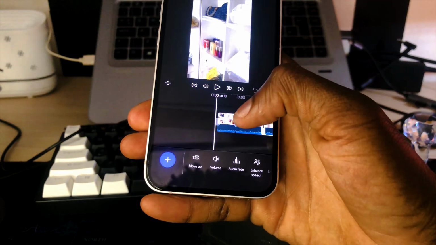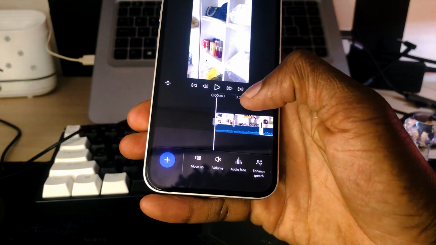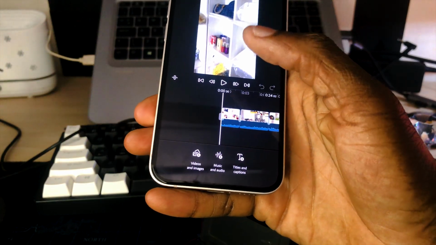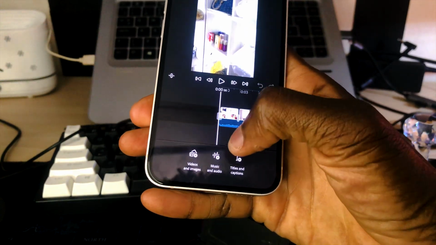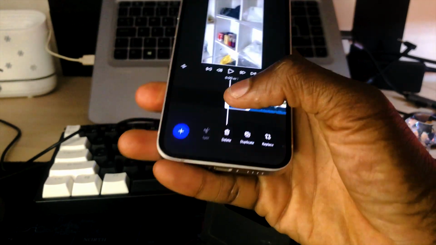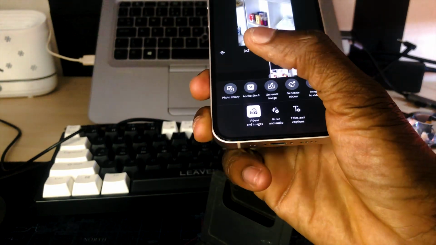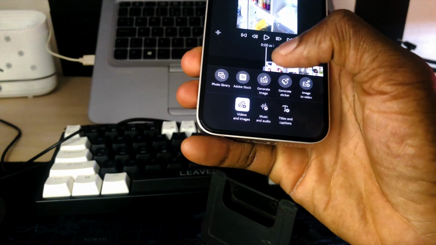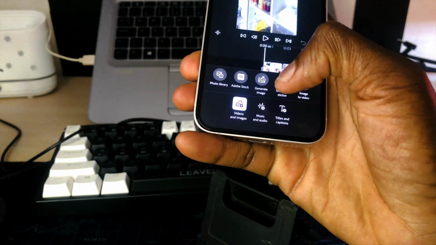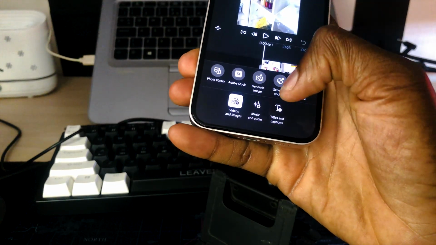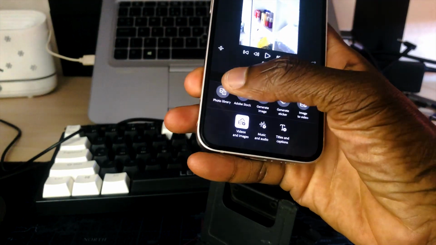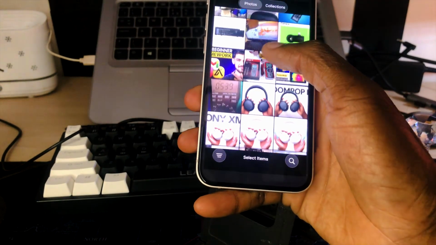So with this, let's go and choose a new audio for the song. So let's click on any of this and click on the plus sign. So we see music and audio, titles and captions, videos and images. So I'll click on the photo library and search for the song that I want to use.